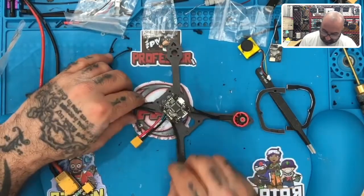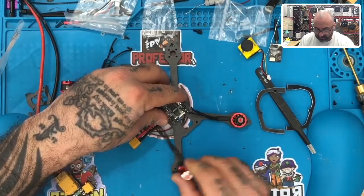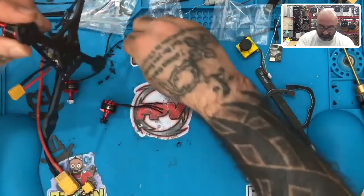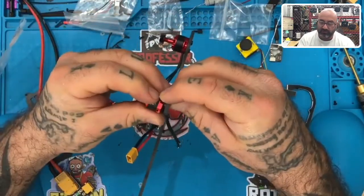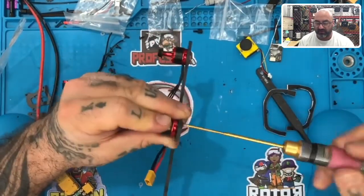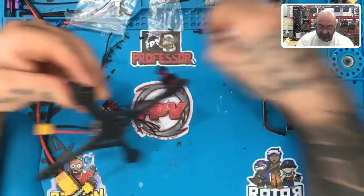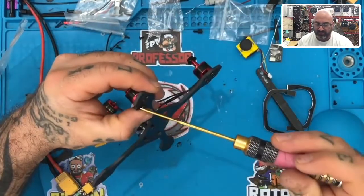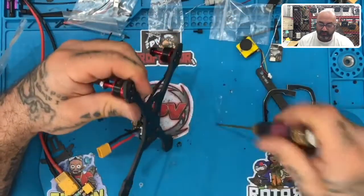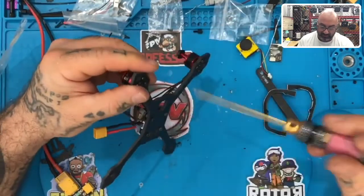My guess is that, let me put this one over here. I'm just going to put this other one here because I want to see if one of them is considerably shorter. And because there's one that's long, you could easily just take the wire and splice it. It's not the end of the world, but again, I understand that some people don't want to mess with that, and I can respect that. But at the same time, with prices going up right now, trying to find a deal on drone stuff, it may take you 5 more minutes to modify, but it may be worth it just because prices are going up.